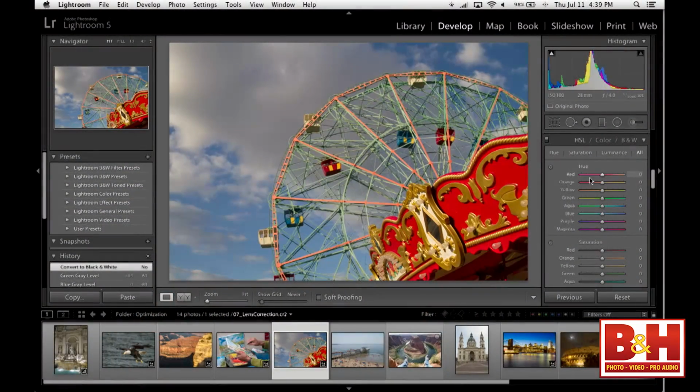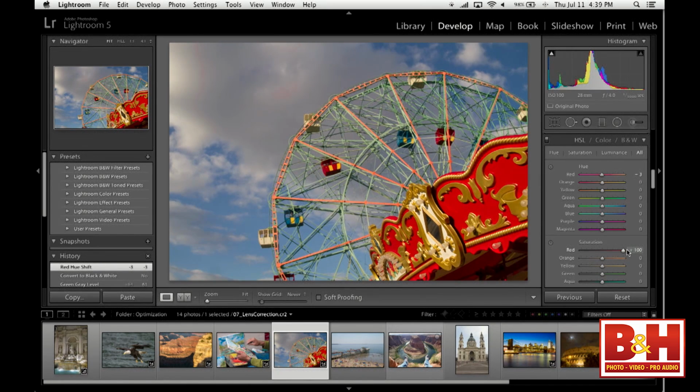Now, that's our black and white adjustment. Let's assume that we still wanted to have color for this image, but we want to be able to control the colors a little bit better. Maybe I just don't like that particular shade of red, for example. Well, I can shift the value of red toward more of an orangey value or toward more of a pinkish value with the hue slider.